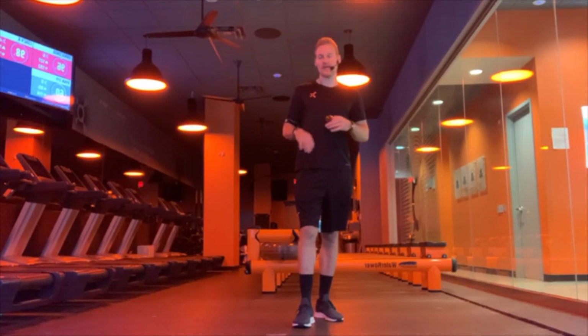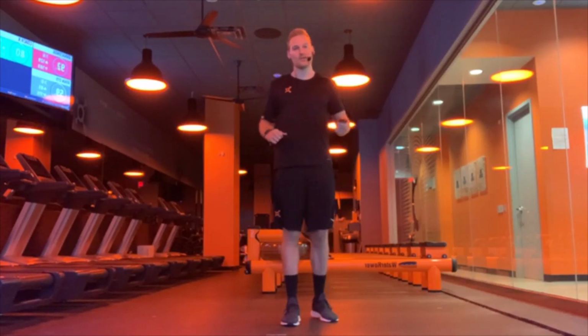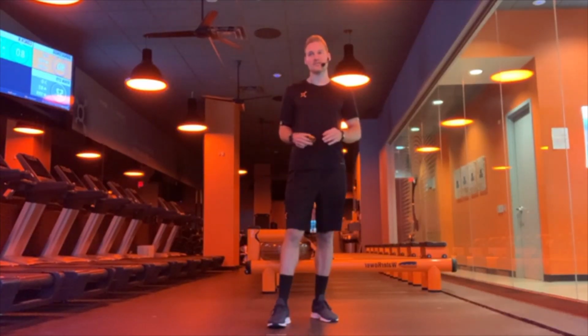So for example, we have 10 full burpees as our third exercise. If you complete the 10 burpees in 40 seconds, you have 20 seconds to recover. So it's 1 minute to knock out the reps. Whatever time you have left is your recovery. We're gonna see 3 rounds of those 3 exercises. We're gonna finish it off with a 1 minute plank hold. Total block is 10 minutes.